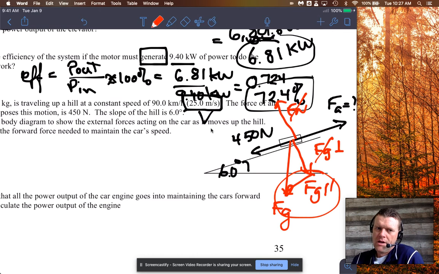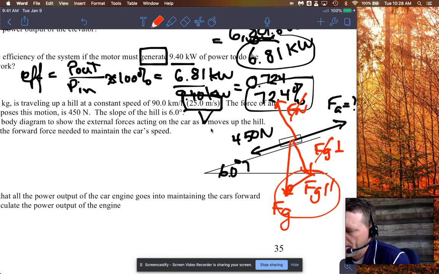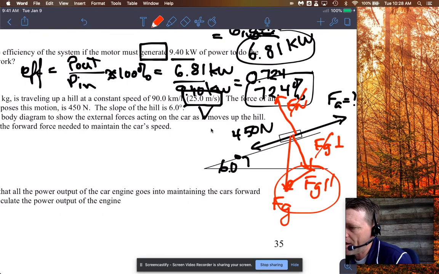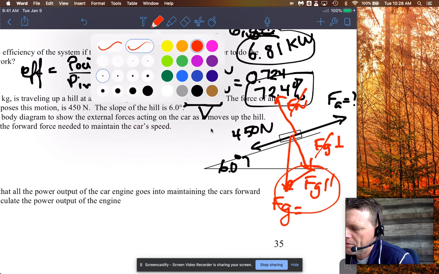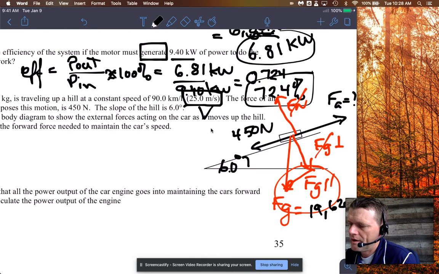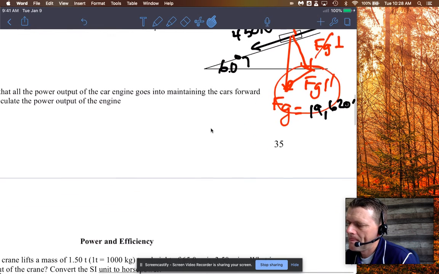Okay, so just as a reminder, to get that, I'd have to calculate the force of gravity down. Okay, so that would be, in this case here, 2,000 kilograms times 9.81. Okay, so here, let me switch this back to black. If you can just follow this here, this would be 19,620 newtons. And, here, let me move that up so you can see that.